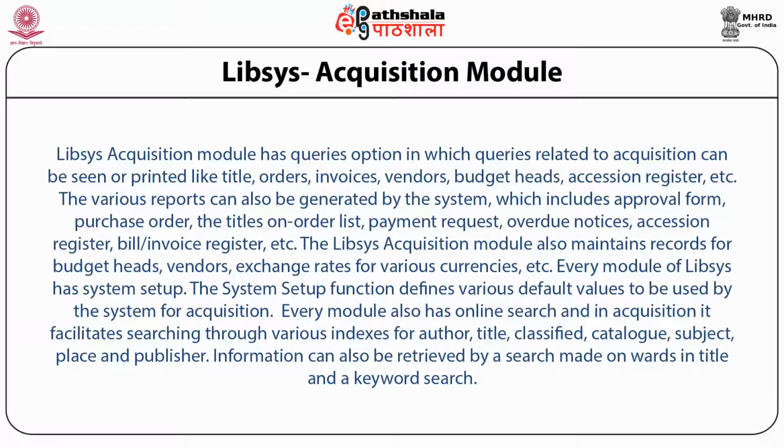Various reports can also be generated by the system, which include approval form, purchase order, the titles on order list, payment request, overdue notices, accession register, bill invoice register, etc. The Libsys acquisition module also maintains records for budget heads, vendors, exchange rates for various currencies, and many more. Similarly, it has a system setup and search facility.